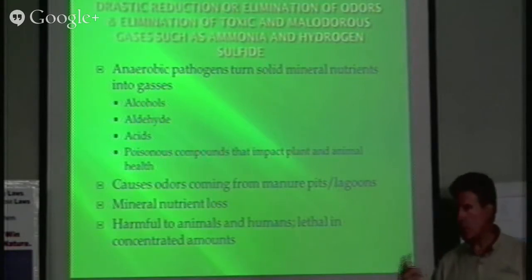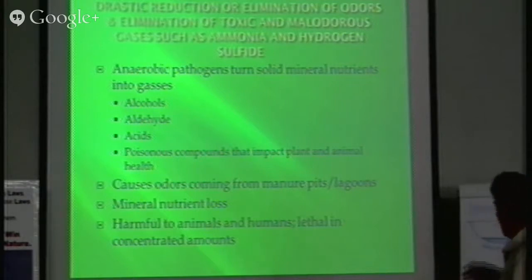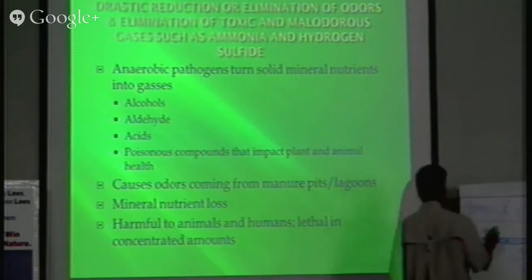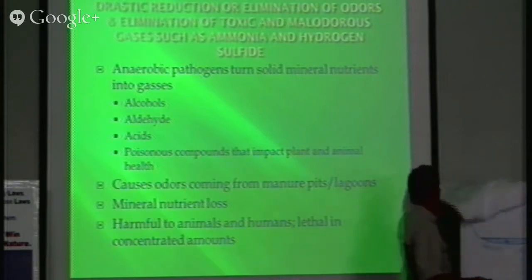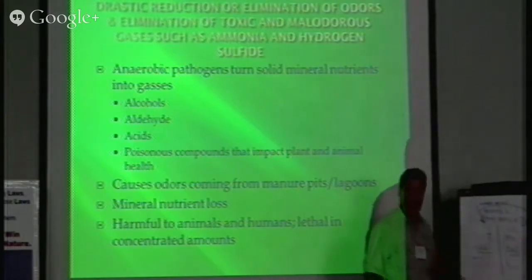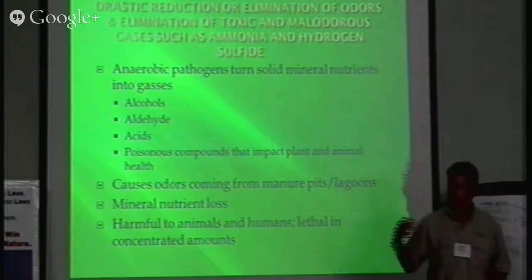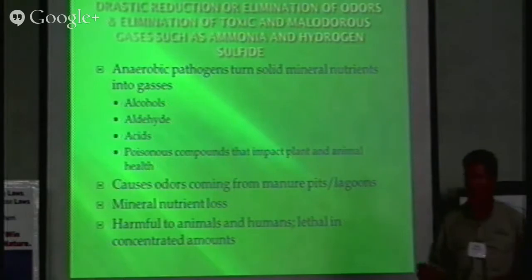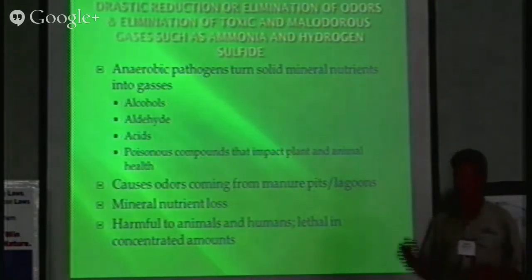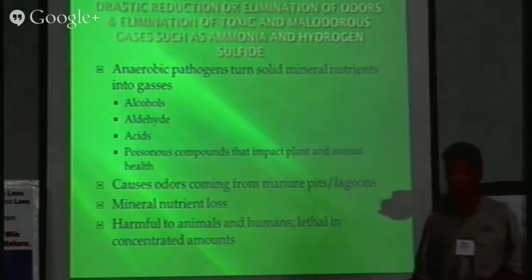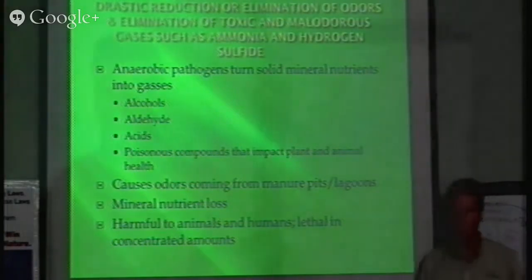So I start this downward spiral because when we go back to this original thing, it doesn't matter if I'm talking about inputs into a lagoon or if we're talking about inputs into any system. Okay? If I put junk into my soil, I've got to deal with that junk. My biology's got to deal with that junk. The chemical reactions got to deal with that junk. And my plants have got to deal with that junk. And the more junk we overload in the system, the unhealthier the occupant is.